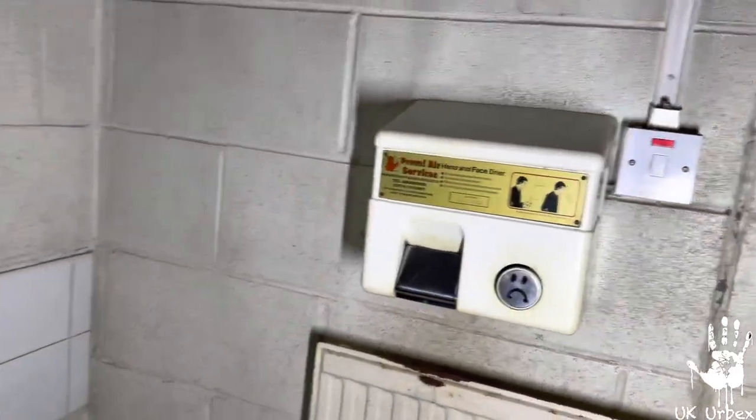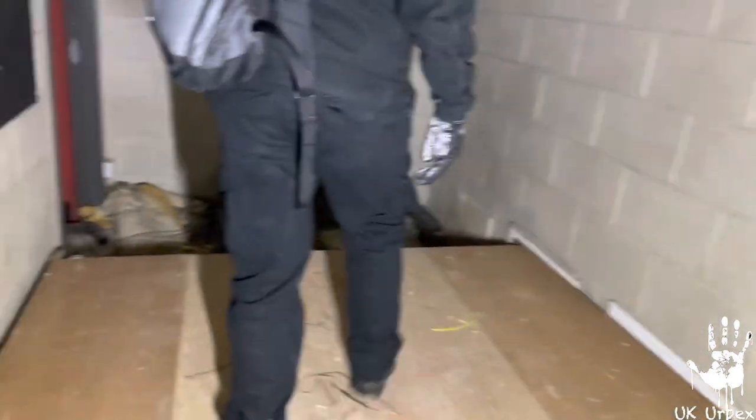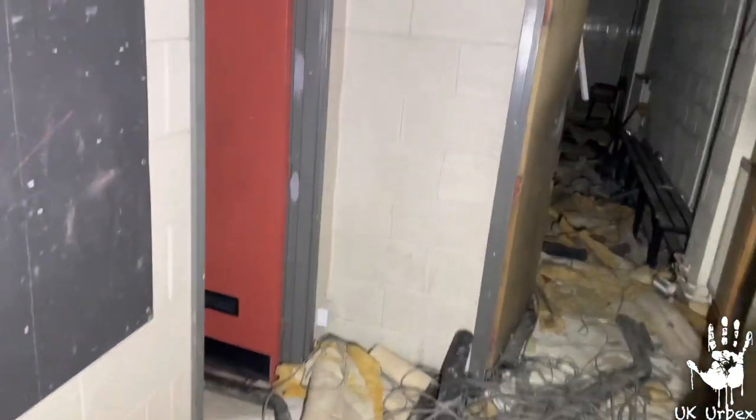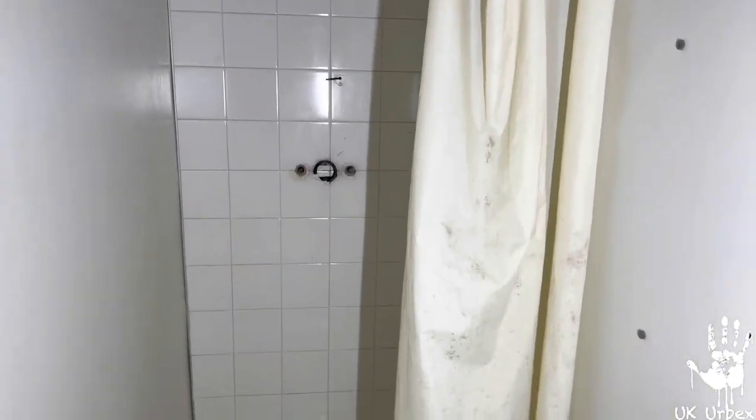It could be like 80s — someone says he went to the school. All the product being stripped out. Just the shower walk. I wonder how long ago — this won't open. I wonder if it's been stripped in the last 12 months. The shower's been ripped off the wall again. There is a shower in the actual main hall, so we can show you that. This is the Zabel one again — it's pink, isn't it? That one was female, so this was just colour-coded.